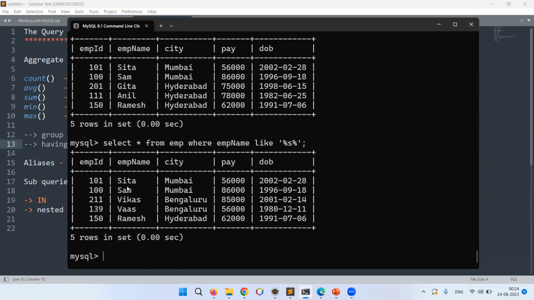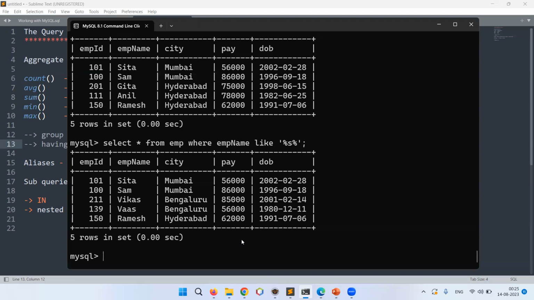So now I have Sita, Sam, Vikas, Vas, and Ramesh, the employees whose name has S. So all this we could get in a single query.